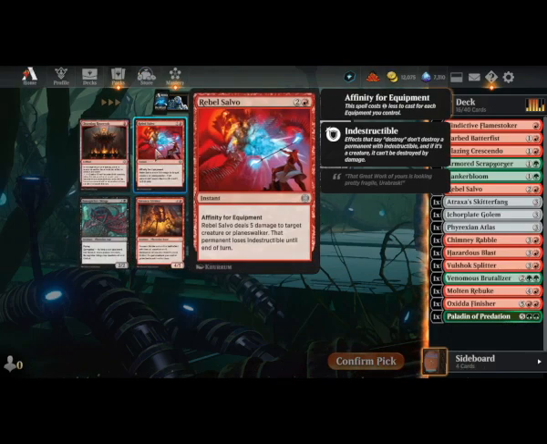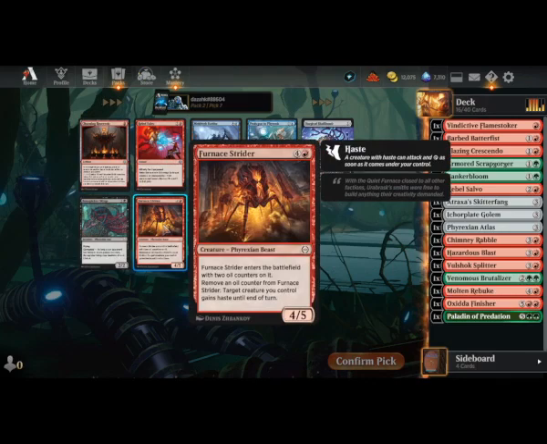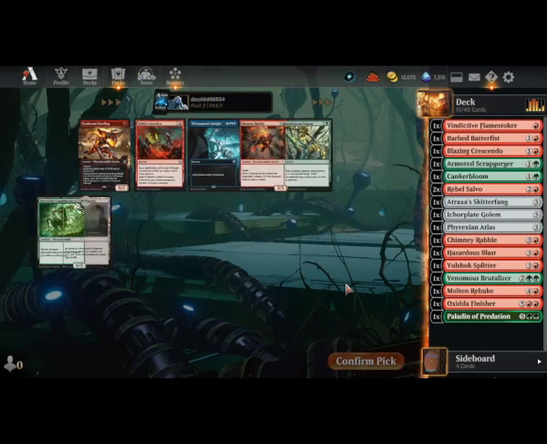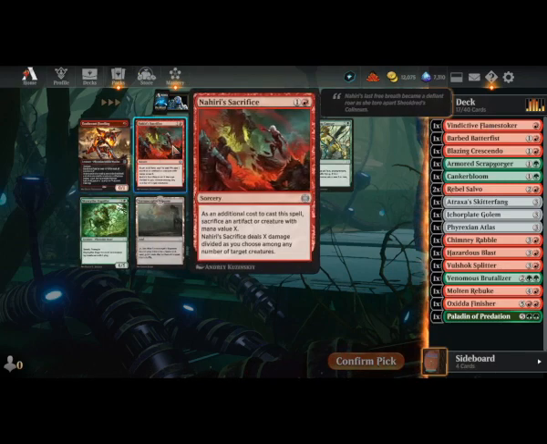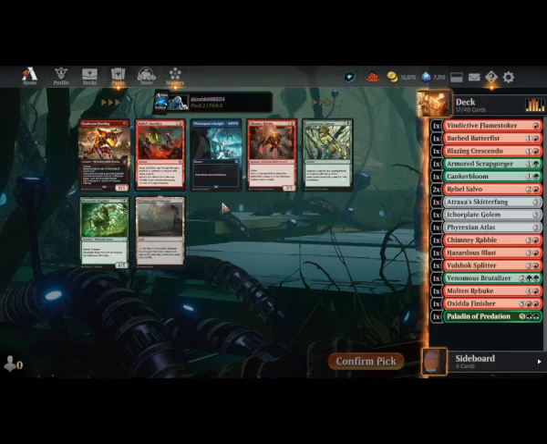Oh, are you kidding me? Another Rebel Salvo? Or a Churning Reservoir to fix the oil part of the deck. I think we just have to take the second Rebel Salvo. That's just too good. So this is the red sacrifice outlet. It's called Nahiri's Sacrifice. That's a pretty good one.